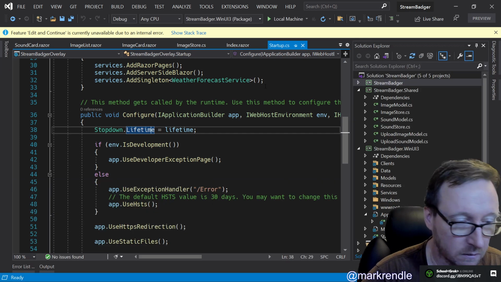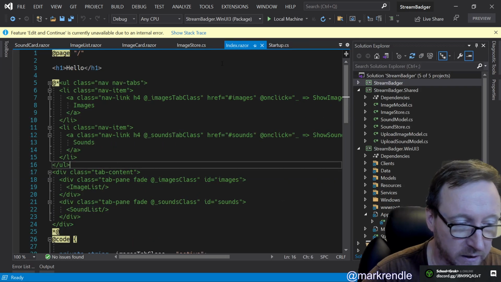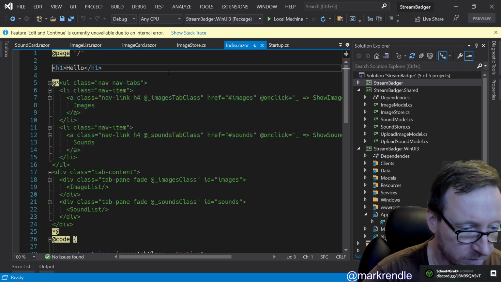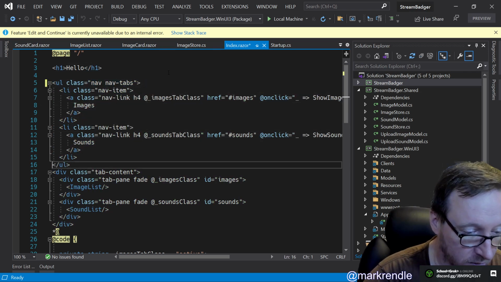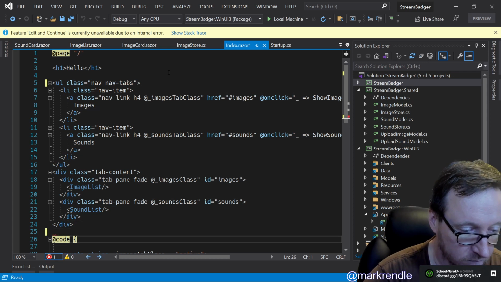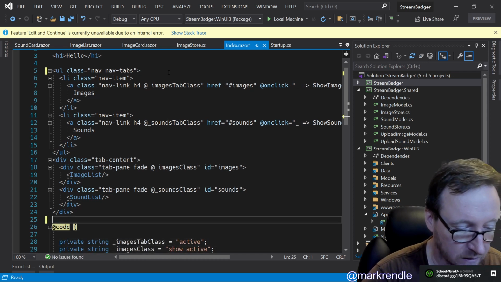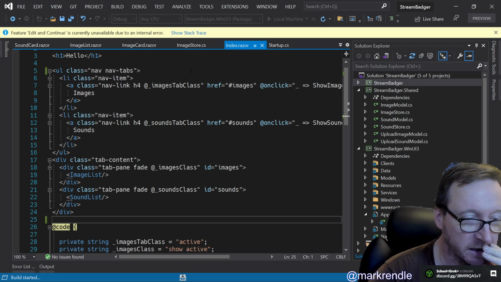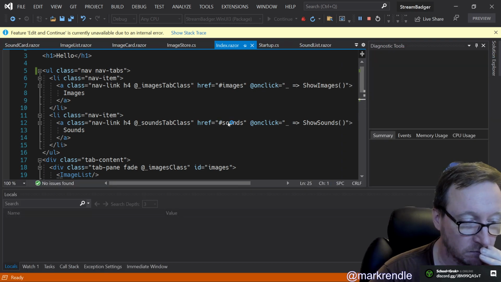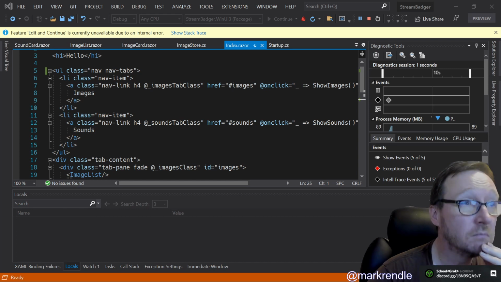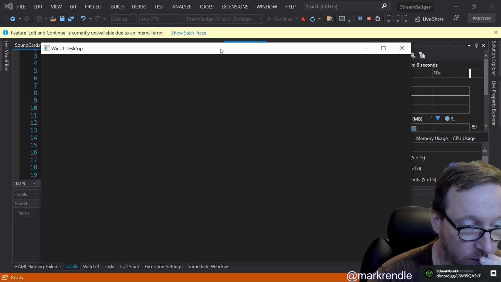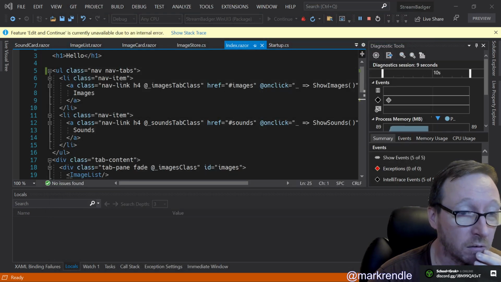Stop. And then let's go back to index.razor and let's uncomment this code and run it again. Edit and continue is currently unavailable due to an internal error. Of course it is. And now nothing is showing up.